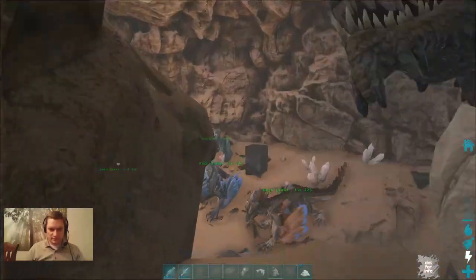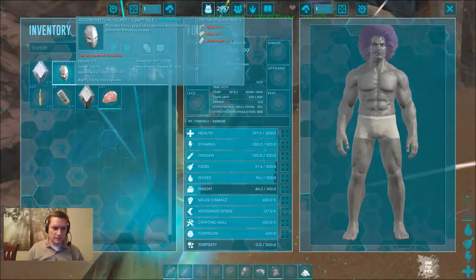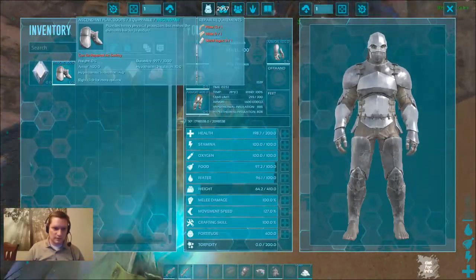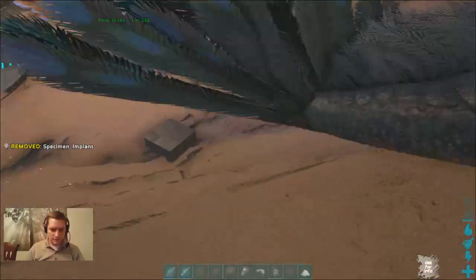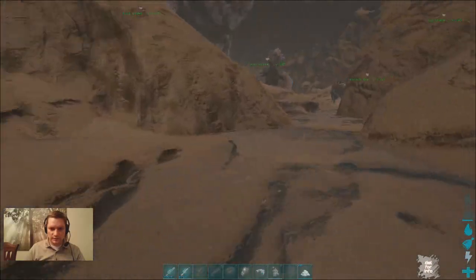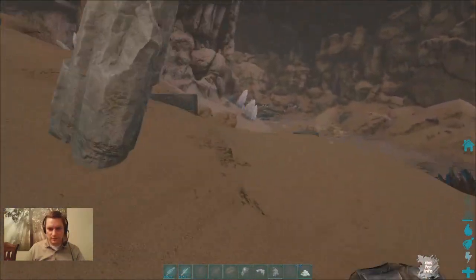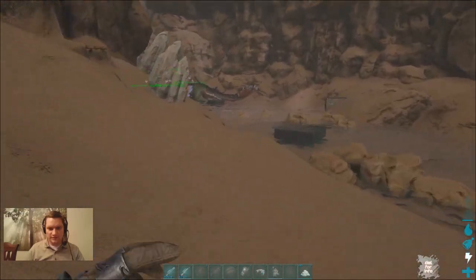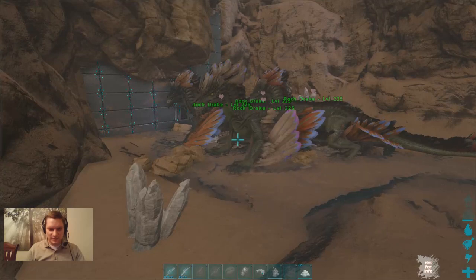Elsewhere. Alright, let's hopefully not do that again. So, can I get through the doorway? Because I've got a million rock drakes over here.